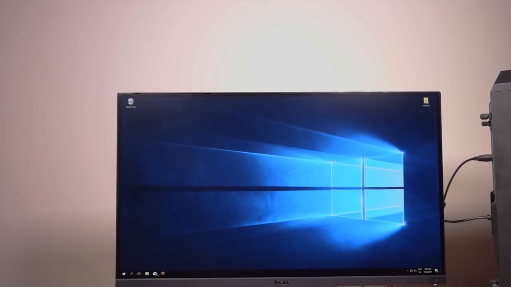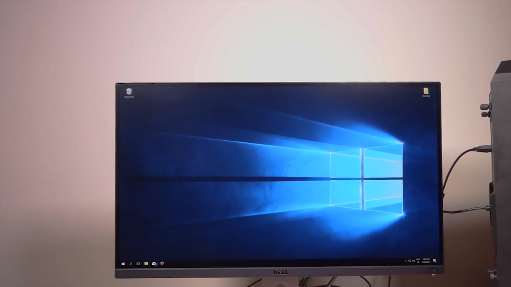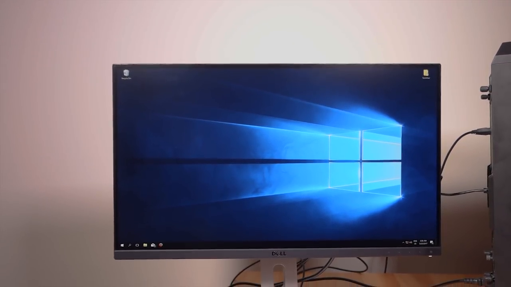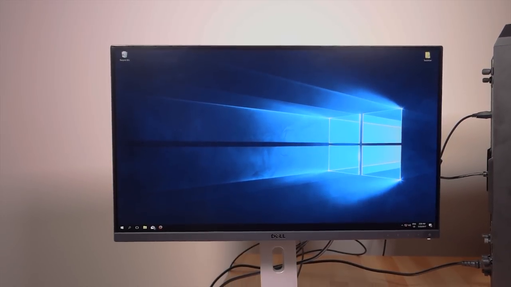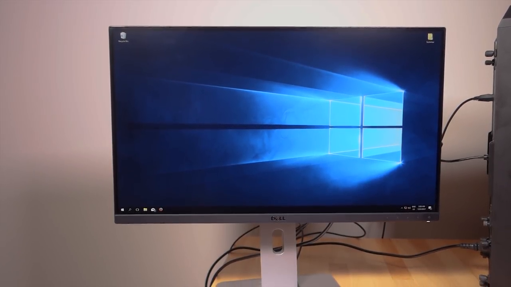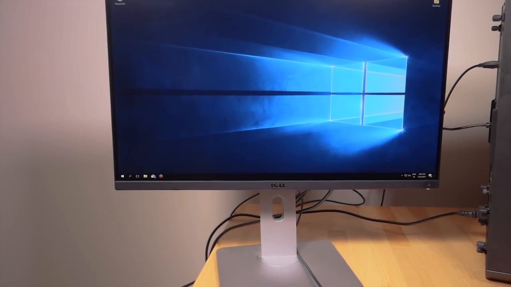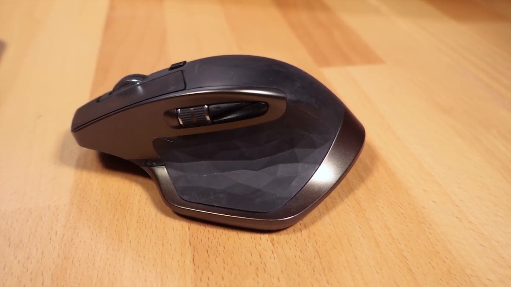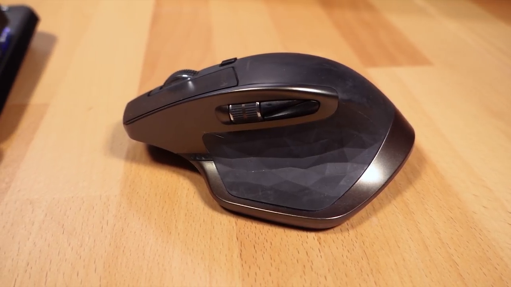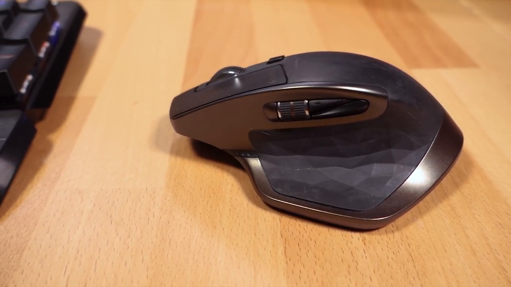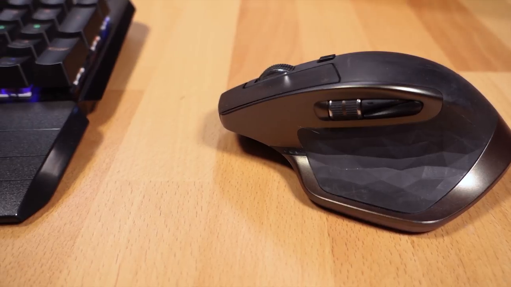In terms of accessories, I have my 25-inch Dell UltraSharp, which I absolutely adore, but I'll donate it to my girlfriend as soon as I upgrade to a 4K screen to start shooting and editing in 4K in the very near future. My mouse is also not new. It is the Logitech MX Master I've had for about 2 years now, and this is another product that I am a huge fan of.